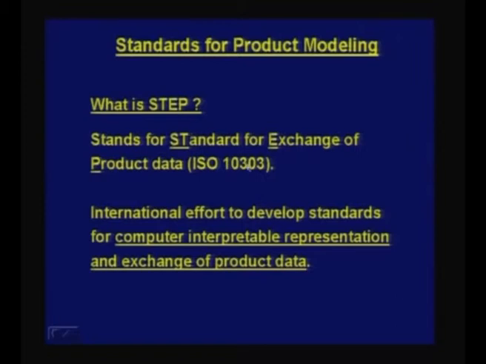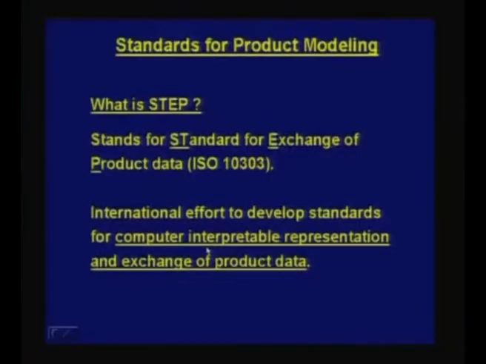STEP stands for Standard for Exchange of Product Data. ISO 10303 is the number for this. So, what is the purpose of STEP? It is an international effort. Many countries have come together to develop this particular standard, which basically consists of computer interpretable representation and exchange of product data. It is not just geometric data. Geometry is included as a part of STEP, but it has other information which is related to product, which we have looked at.